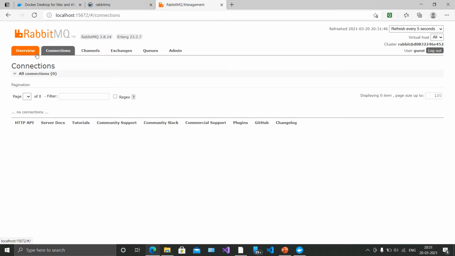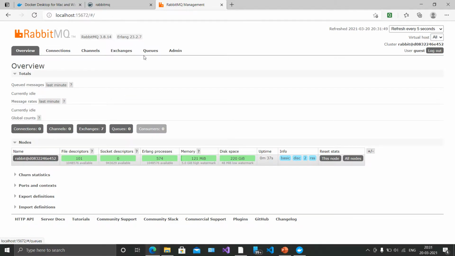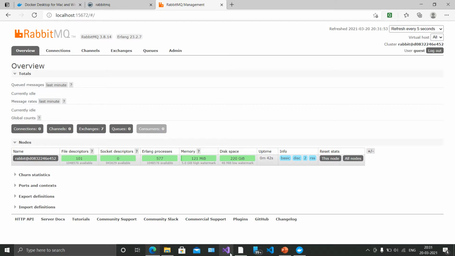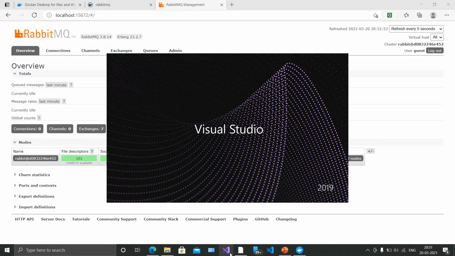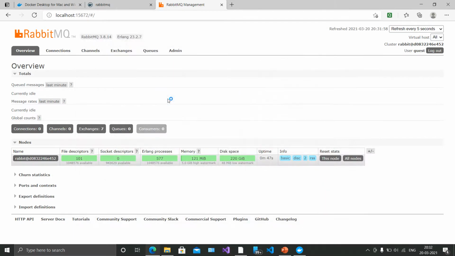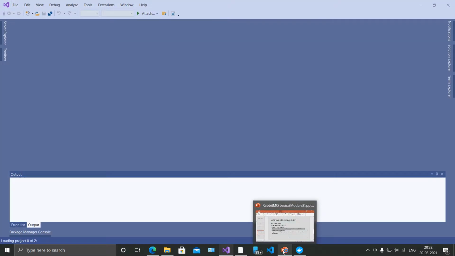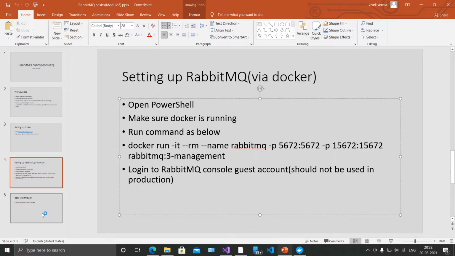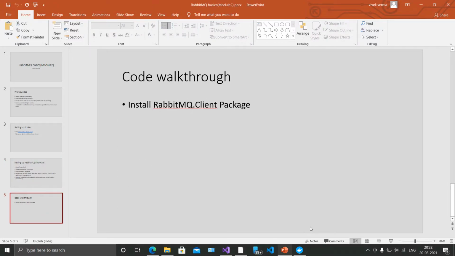In this tutorial we'll just be showing the overview tab and queues tab. The login for the RabbitMQ console is username guest and password guest, but this should not be used in production. Now finally we'll go to the code walkthrough.